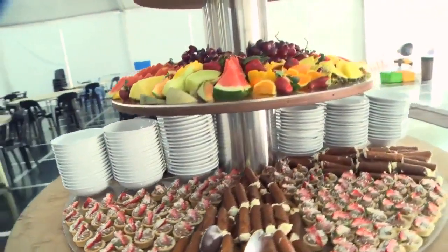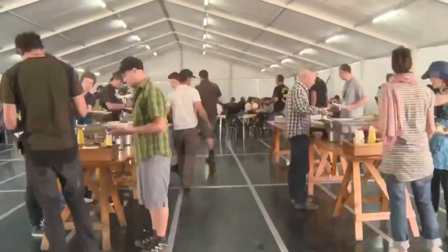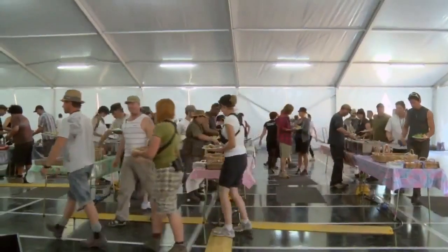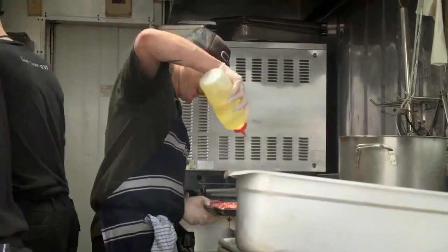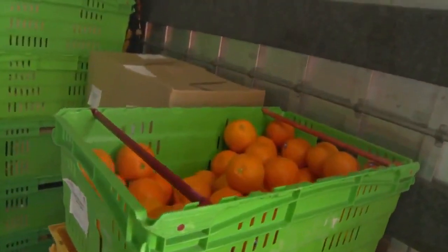The catering on this movie has been sensational. The numbers we were doing on location were between three and four hundred. Until we got to Twizzle — then we were doing 570, 580, because we had quite a few extras there as well. We cook at least a hundred kilos of meat every day. One of the guys worked out that we'd been through a ton of oranges already.